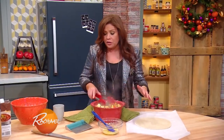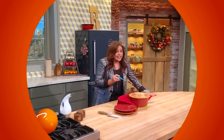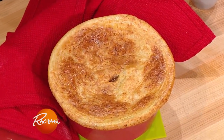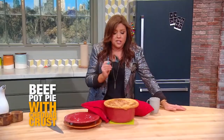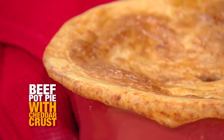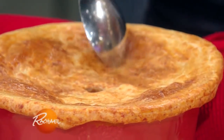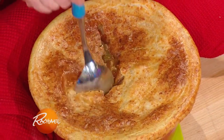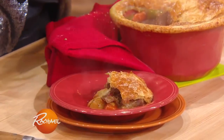I'll show you what this beauty looks like when it comes out of the oven right after this. You know, this is almost too pretty to eat, almost, of course, being the operative word there. But look how cute that sucker is when he comes out of the oven. Isn't he adorable? This is our cheddar crust beef pot pie with apples and parsnips and carrots and onions. It is delicious. And the gravy has so many different layers of flavor. Nice! Boom!